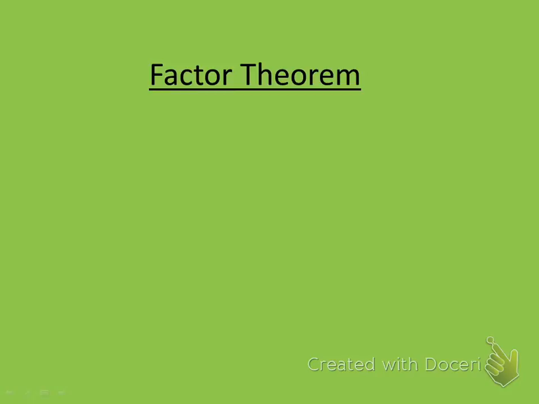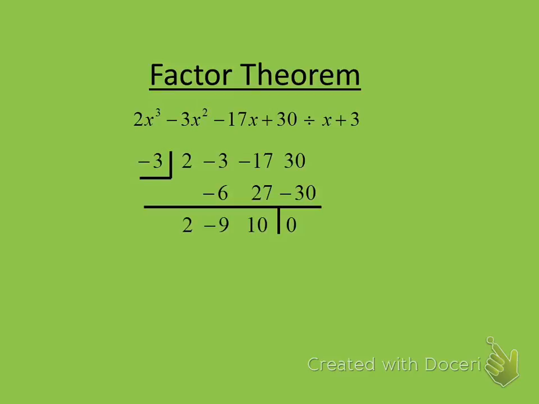Now, the factor theorem is based upon the first way we learned how to do synthetic division, where I give you a polynomial like 2x cubed minus 3x squared minus 17x plus 30, and I give you a binomial to divide it by, which is x plus 3. It's based off of that. I'm going to put up the synthetic division to it, and it's that. Just if you would run it through, that'd be it. The remainder in this case is what? 0. Everybody see that? Remainder is 0.